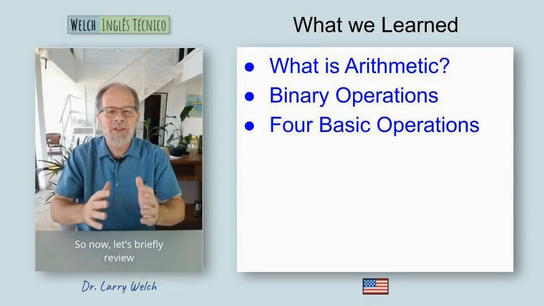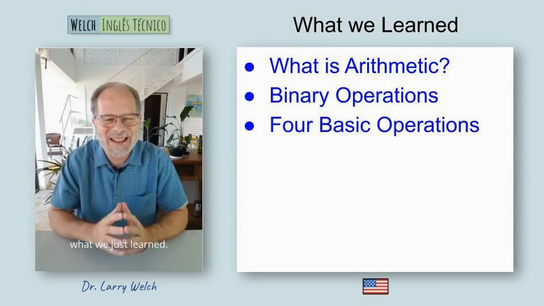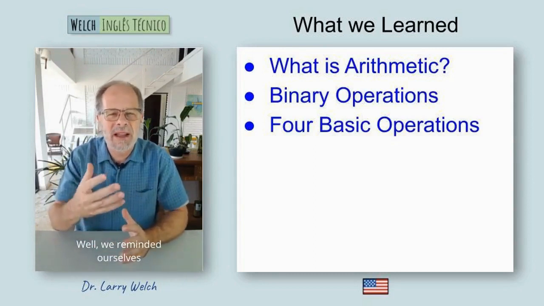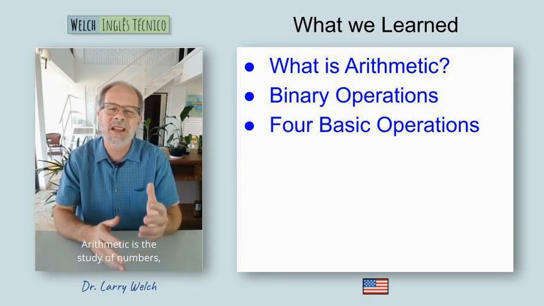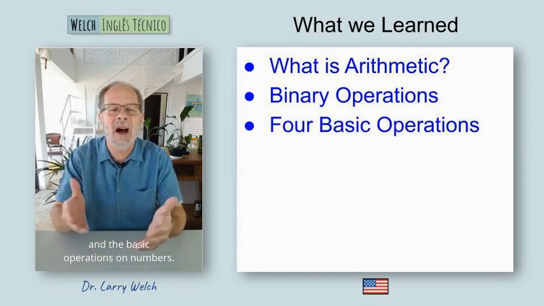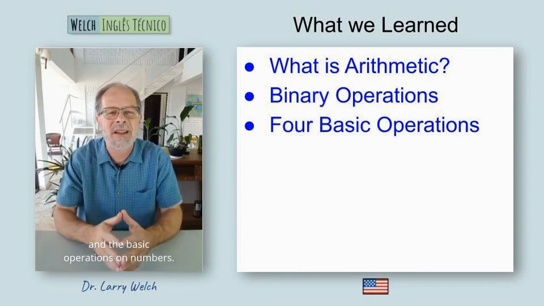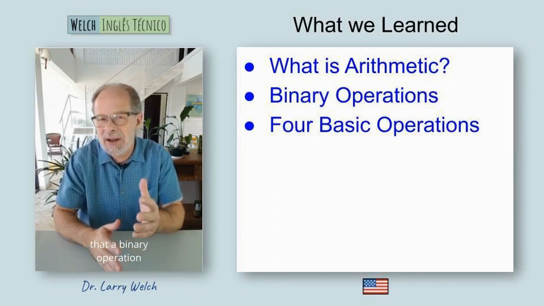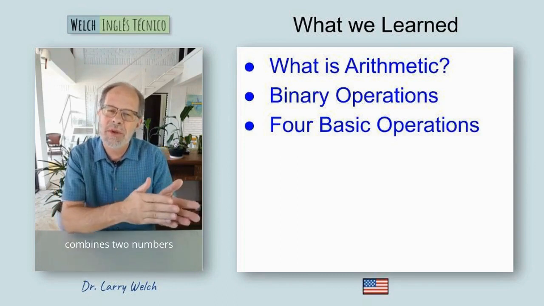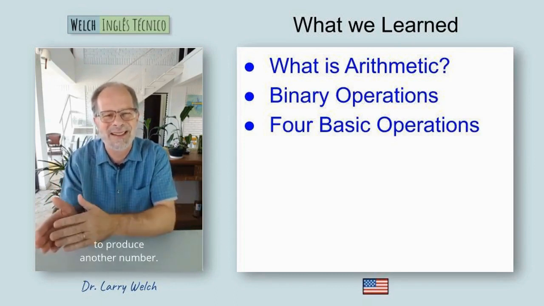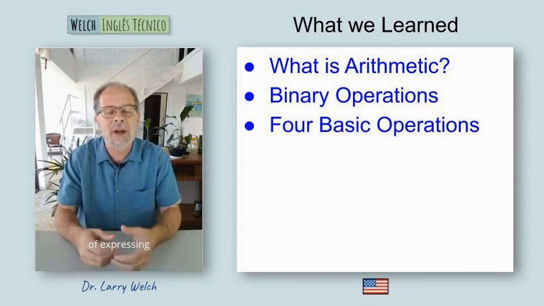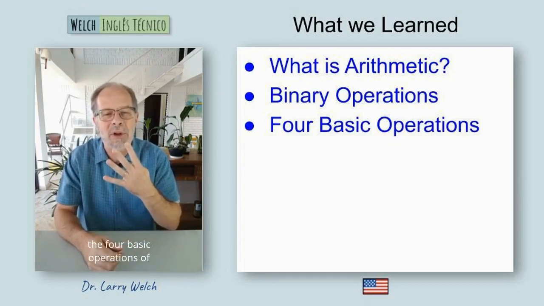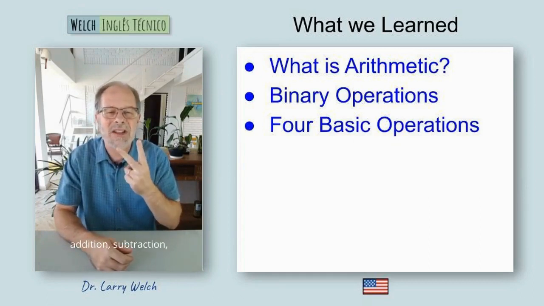So now let's briefly review what we just learned. Well, we reminded ourselves what arithmetic is. Arithmetic is the study of numbers and the basic operations on numbers. We reminded ourselves that a binary operation combines two numbers to produce another number. And then we looked at many different ways of expressing the four basic operations of addition, subtraction, multiplication, and division.